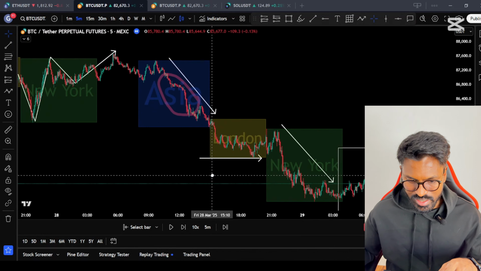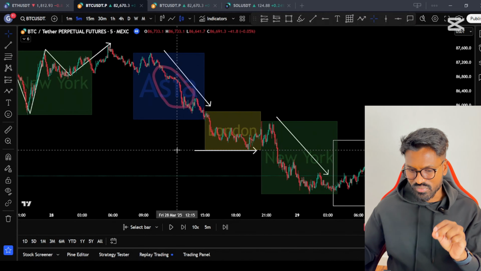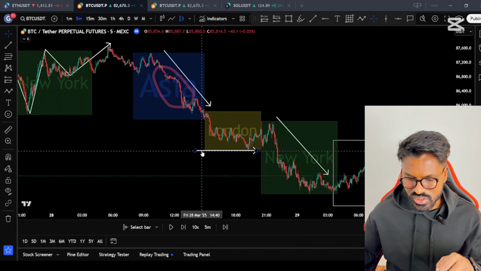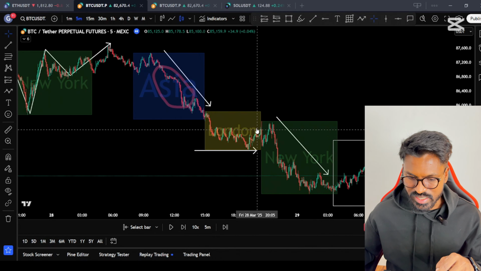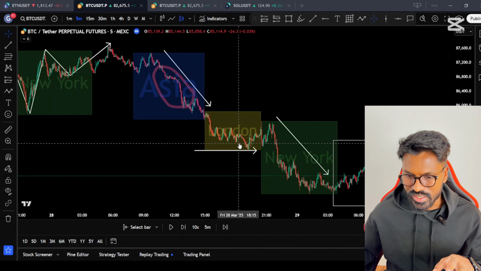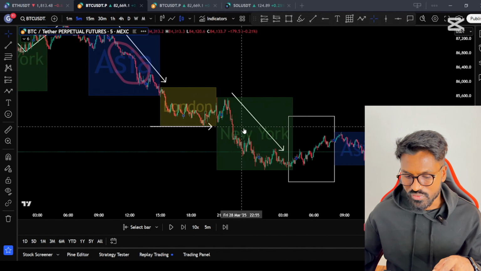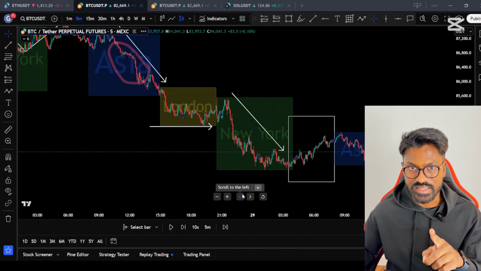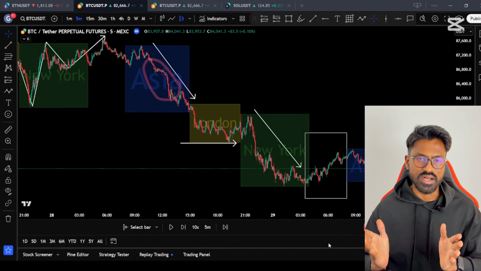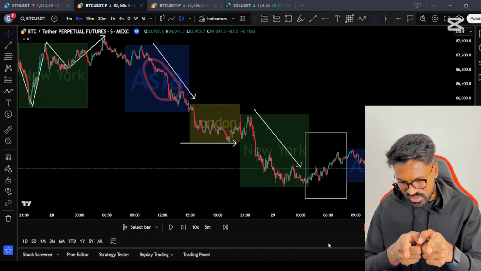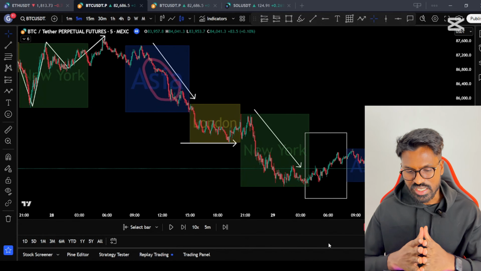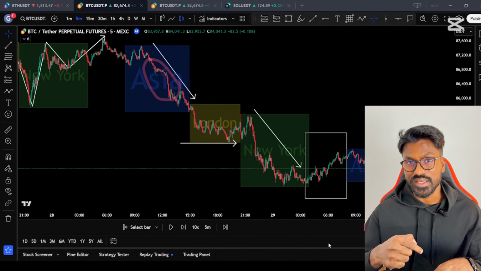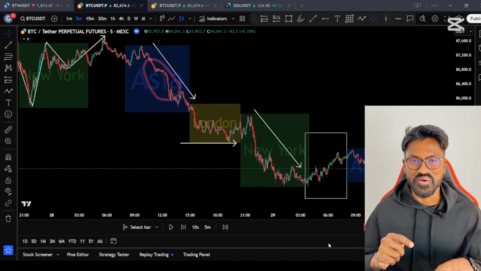You can see there is quite a nice and beautiful movement we are seeing in the Asia session. Then you start to see consolidation, where we're not really seeing much market volume during London, and then you see a strong move again in New York, just based on using this session indicator alone. If you're a scalper or an intraday trader, based on these three sessions right here, which trading session do you think is most beneficial for you? Pause the video and leave a comment in the section below and then play it back. Okay, I will explain to you guys.